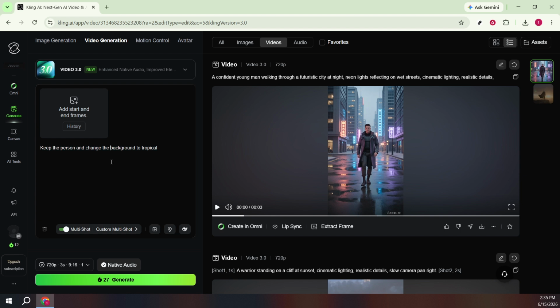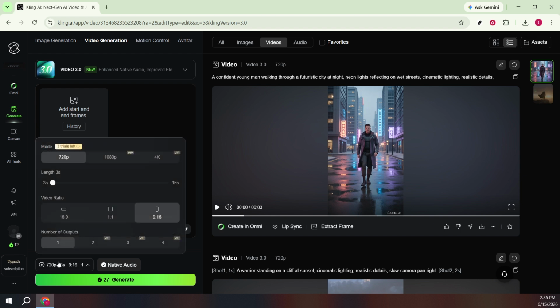Before rendering, you'll choose a few settings. Select a quality level that matches your needs. Higher quality delivers more detail and cleaner edges around your subject, but it may take longer to process. Pick the desired length for the output so it fits the clip or platform you're targeting. Then set the video ratio: 16:9 for horizontal, 9:16 for vertical, or 1:1 for square, so compositions and crops look correct wherever you plan to post.